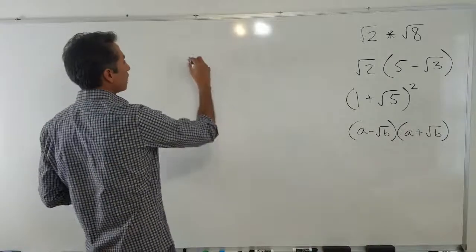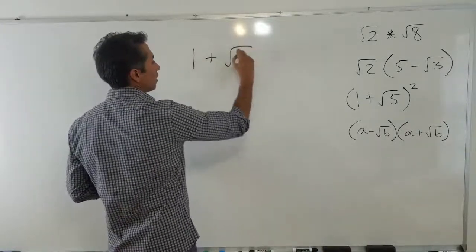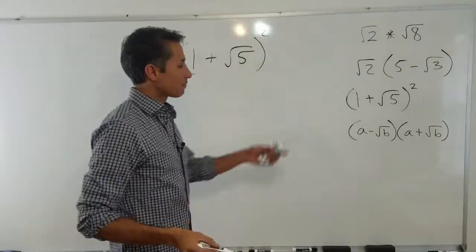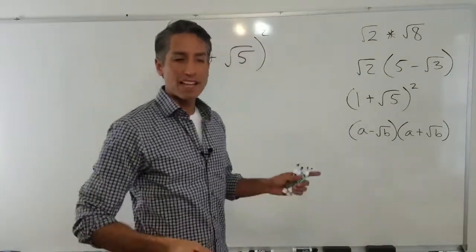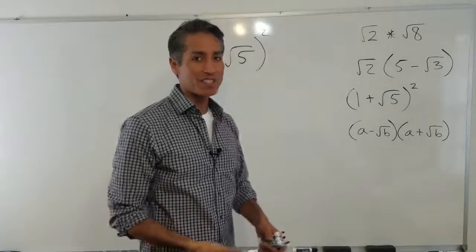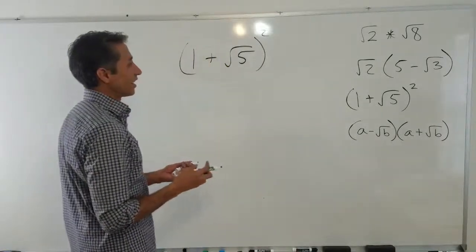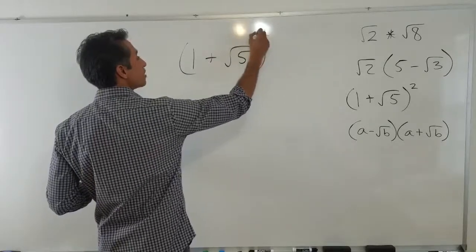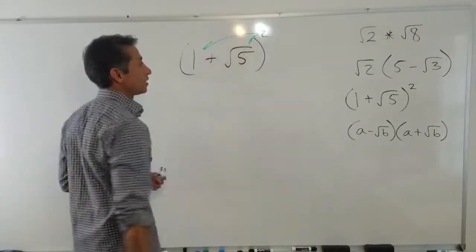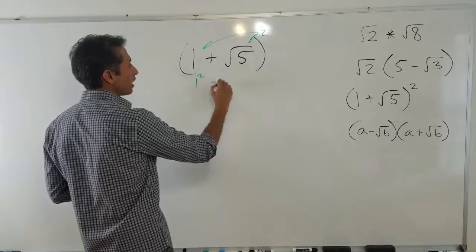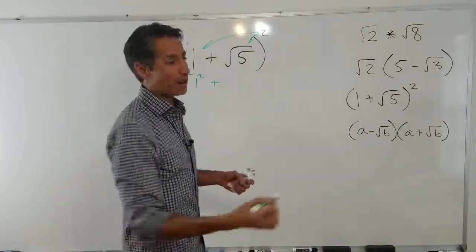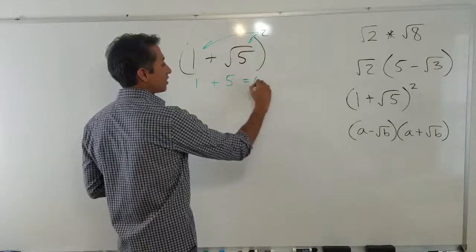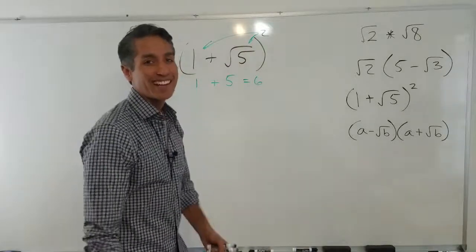1 plus square root 5, squared, okay? The reason I chose this problem is because as you're learning this, students get ambitious and start going crazy. What I mean by that is they go, oh, there's a square root of 2 up here, I'm just going to distribute that to both of these, right? So I'm going to get 1 squared plus, well, square root of 5 squared is just 5. 1 squared is 1. So my answer is just 6, right?